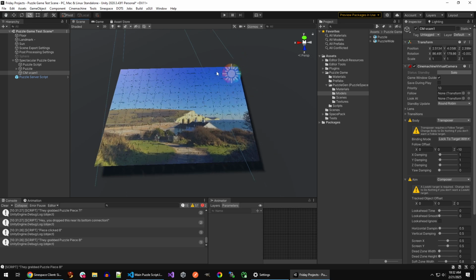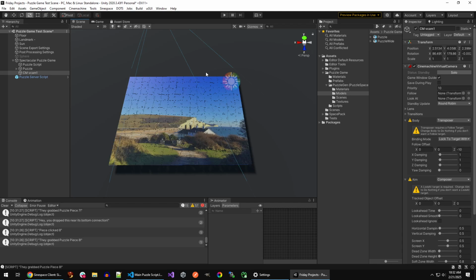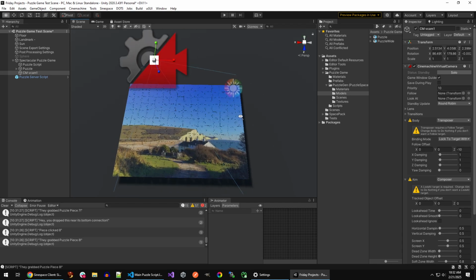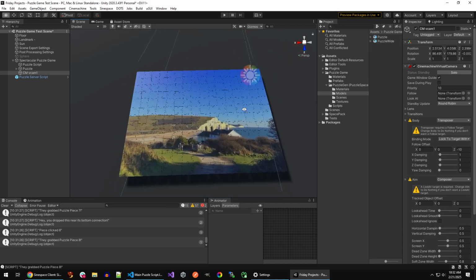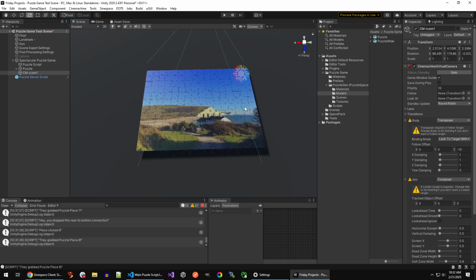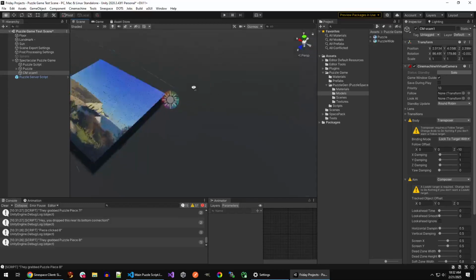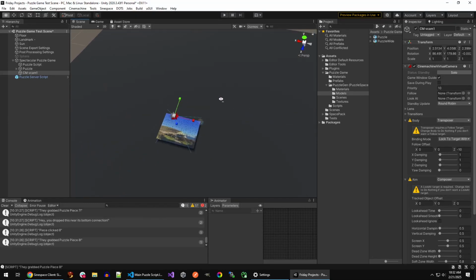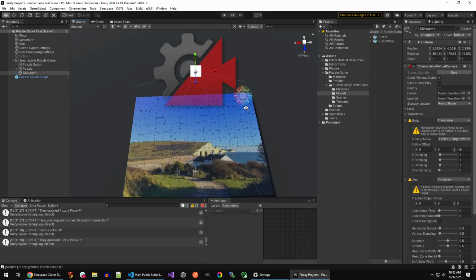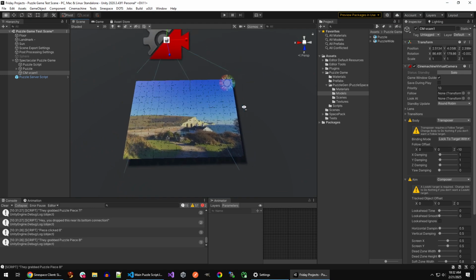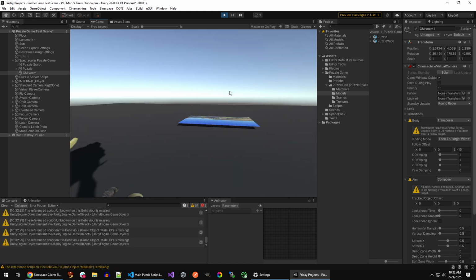So we might want to have a little puzzle UI with some buttons on there where we can say, toggle the puzzle camera on and off since I'm a player. That could show some other useful information, like a list of who's playing, things like that. So there's a little bit of refinement work to be done to actually finish it up and turn it into a production game. But mostly, we're there.